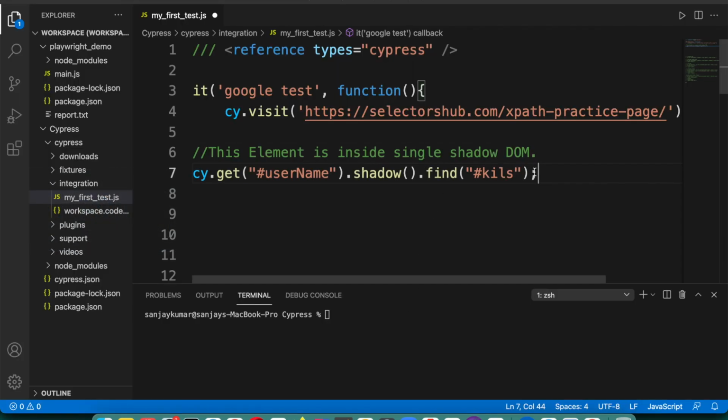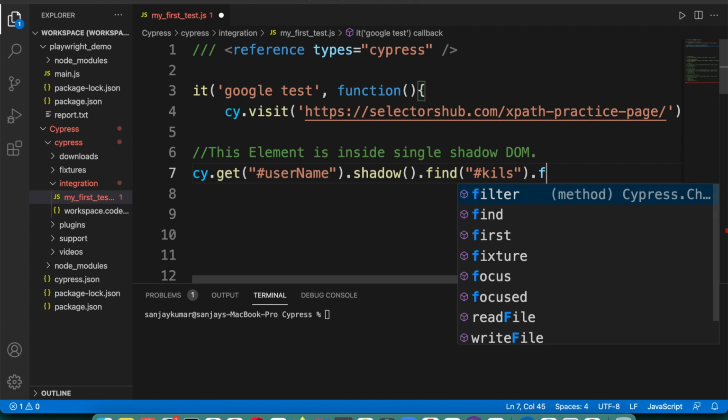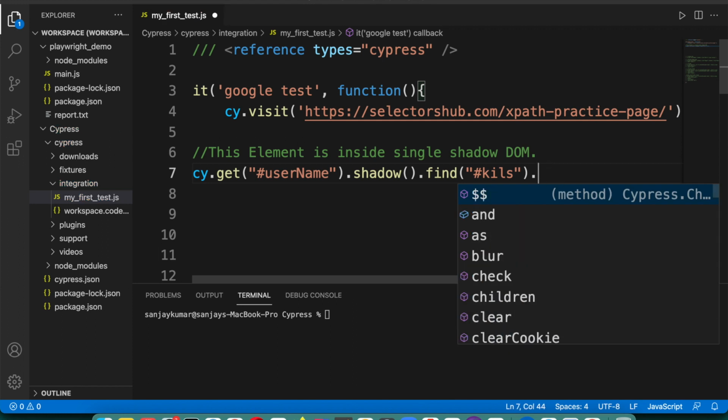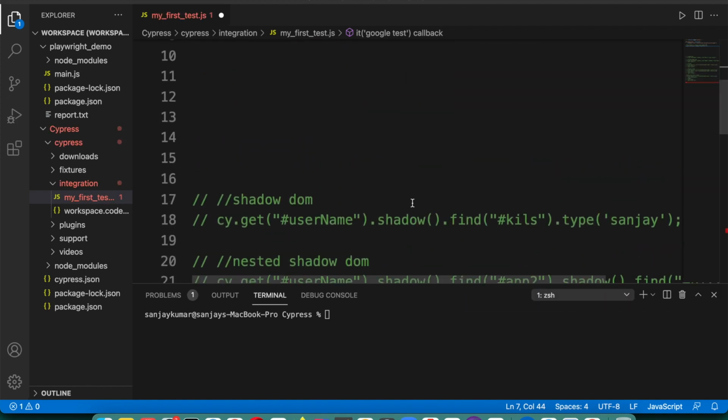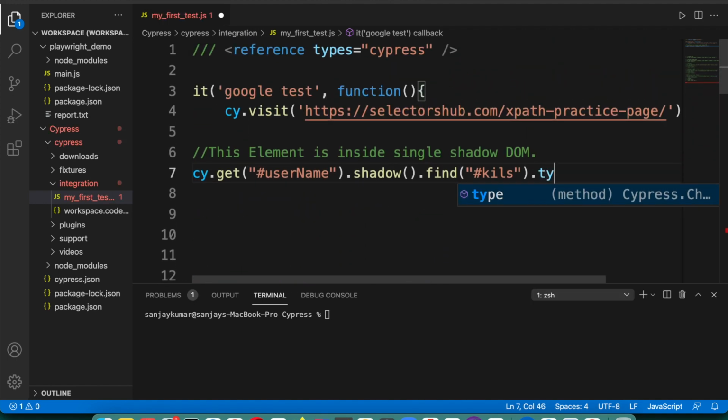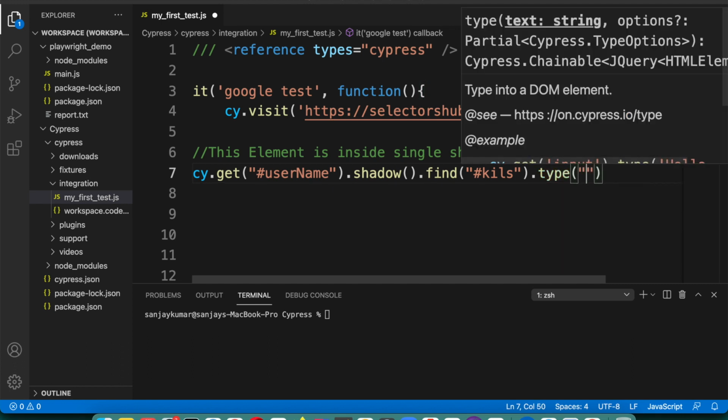paste it here, and suppose you want to enter some value inside that box. You can use a method of Cypress, I guess that is fill. Let me just see what that is. Okay, it is type; fill is in Playwright. Nowadays there are so many automation frameworks, it's difficult to remember each and every name.